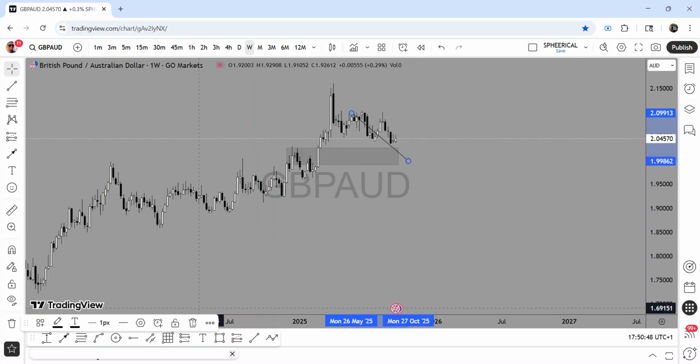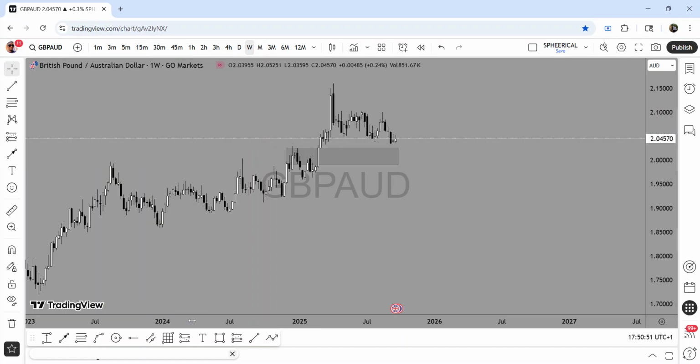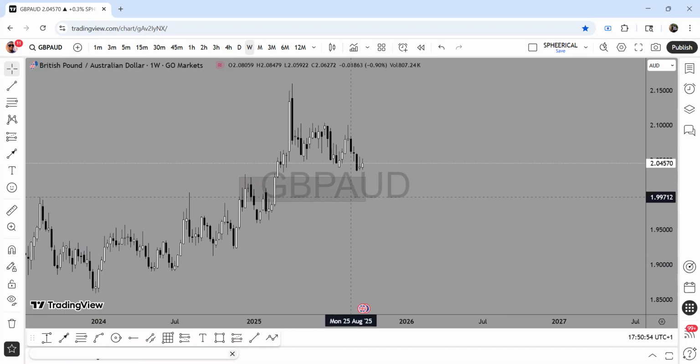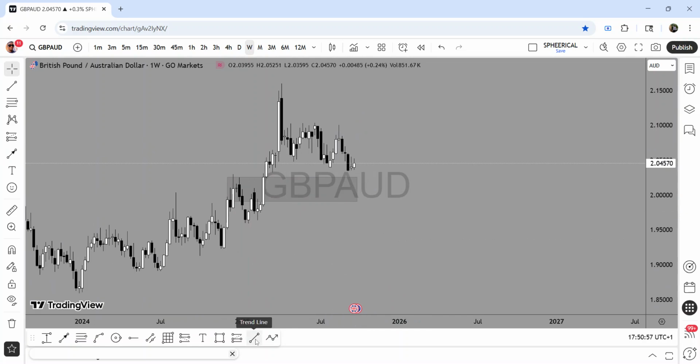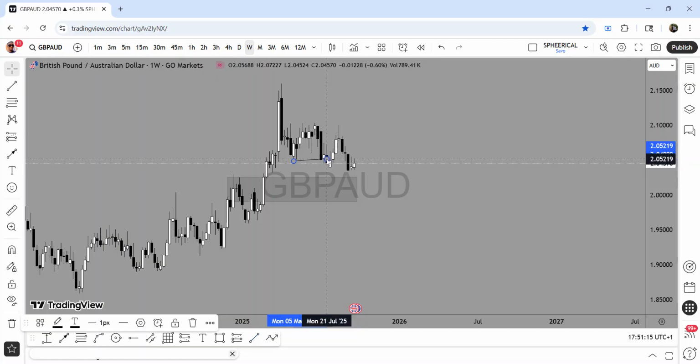So we consider that this market is bearish in 1 week, because let's mark out some break of structures that it did that show us that the market is definitely bearish and retracing. You can see here, this is your break of structure. This is your break of structure. This is your break of structure. Let me mark it well.